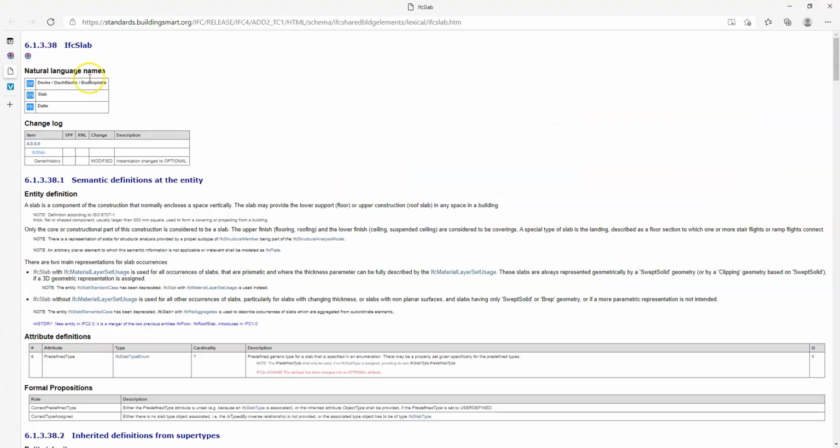And under the definition of IFC slab, only the core or constructional part of the slab is considered to be a slab. The upper finish, such as flooring, roofing, and the lower finish are considered to be coverings.